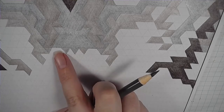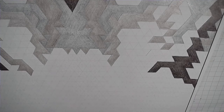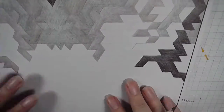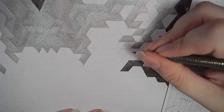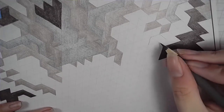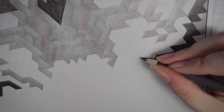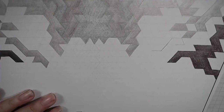So then over here, it's white, and then we have a thing happening here, which I need to sharpen that pencil. So first, I'm just going to draw the outline so I know where I'm going. Bring in a little more lighting. Occasionally smooth across any pieces of pencil or debris from the pencil or anything, which now I need to sharpen it again because the tip broke a little.